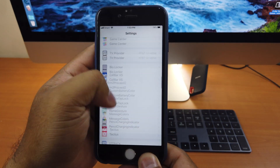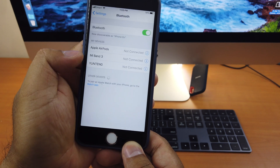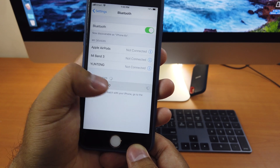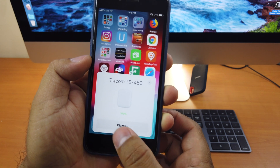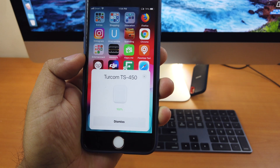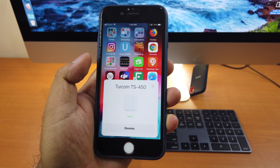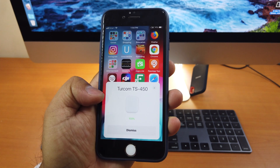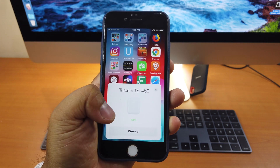Let me show you an example. If you go to Bluetooth — I'm currently turning my Bluetooth speaker on, and it's not from Apple. My Bluetooth device is called Tercom TS 450. If I click on Connect and wait for it to connect — now it's connected. You can see it pops up just like when you connect your AirPods to your iPhone or iPad. It's really awesome. This tweak is kind of funny because for Apple AirPods you open the case cover and it pops up, but with this tweak, only after you go to Bluetooth settings and click Connect does it pop up. But still, it gives you the look of the AirPods connectivity feature. That's tweak number 6.